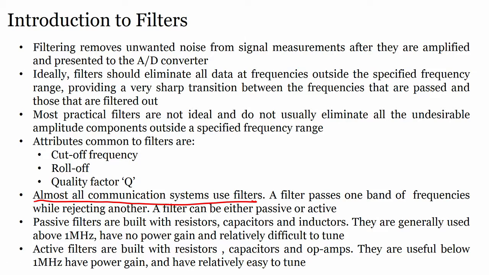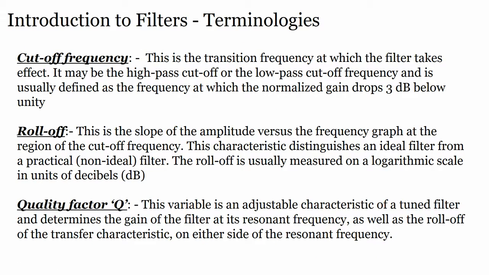Now, let us see the next one, the attributes. What is the first one? The first one was cutoff frequency. So, what exactly is cutoff frequency? We have seen this cutoff frequency in theory, but let us again quickly see what it is. This is the transition frequency at which the filter takes effect. That means at this particular frequency the filtering actually takes effect.